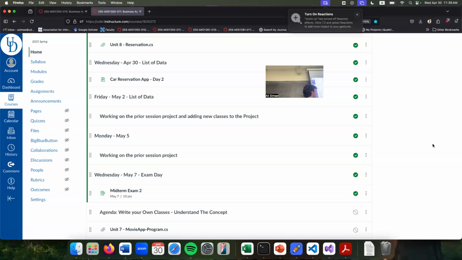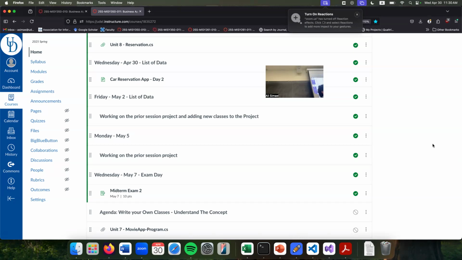The code that we worked on last session. For your midterm exam, just keep in mind, most of the things that you're going to work on, or maybe everything that you're going to work on this session, next session, and the sessions after that, is only part of your final project, not your midterm exam.